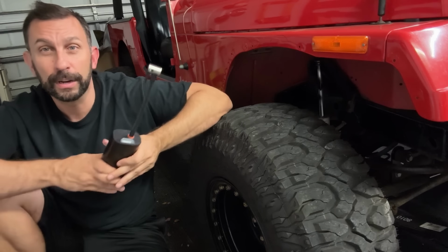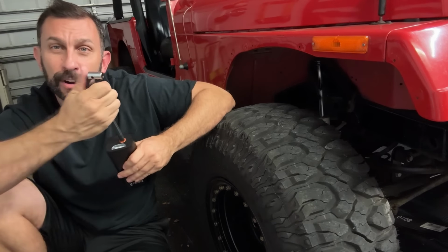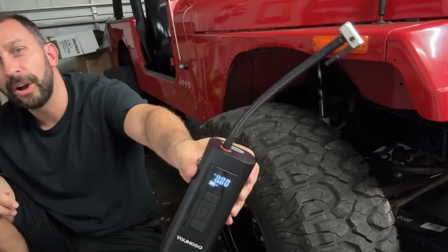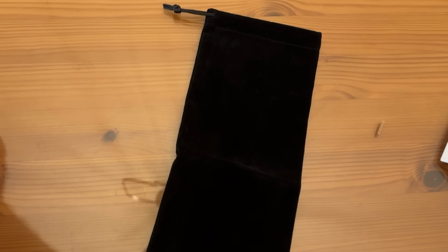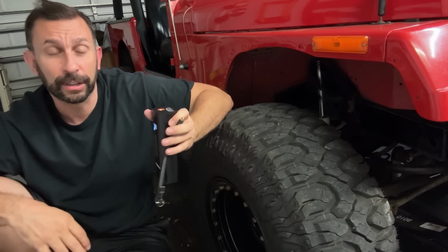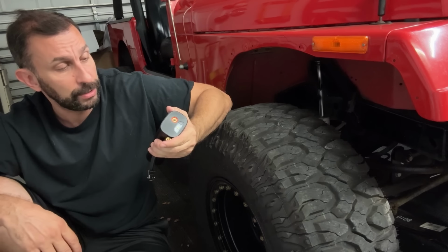This is a really nice clip right here, and they have really gone above and beyond with high quality. They include a carrying bag, which we'll show you in the video as well. That means you can put this in your glove compartment, set it and forget it, and when you need it, it's there.